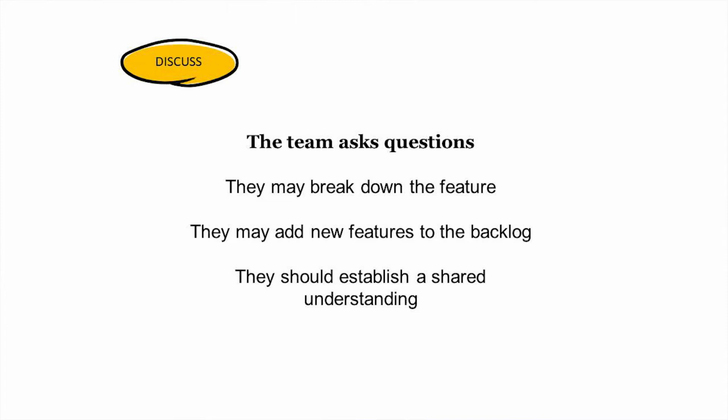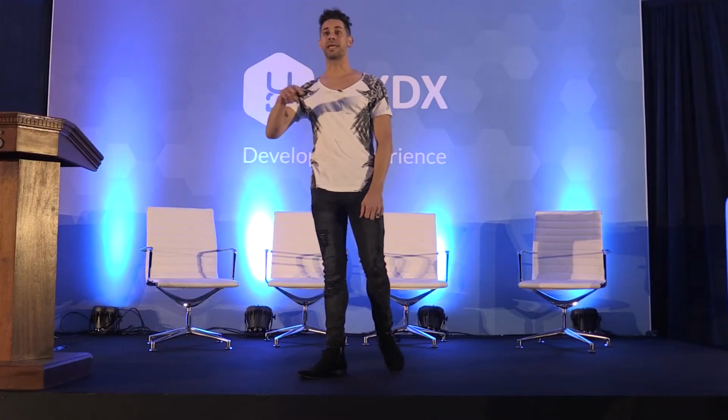Discuss, the team asks questions. So this is typically when your product owner, your BA, whoever is looking after that role says, we need to do a thing. But they say it to the development team. The development team sits with them. They have a chat. It might not be the whole development team. It might just be representatives from the software engineering specialization in the team and the quality engineering specialization in the team and the data engineering specialization in the team.